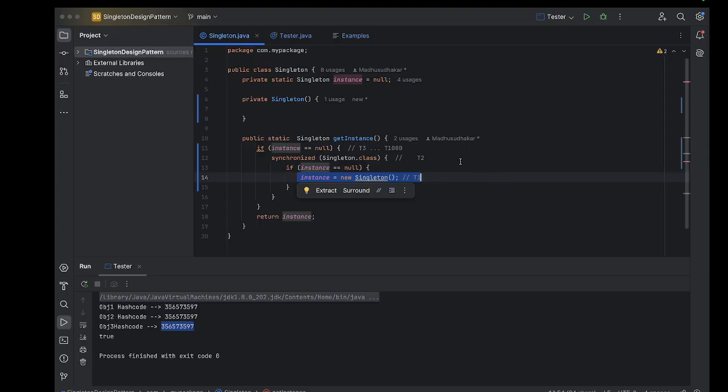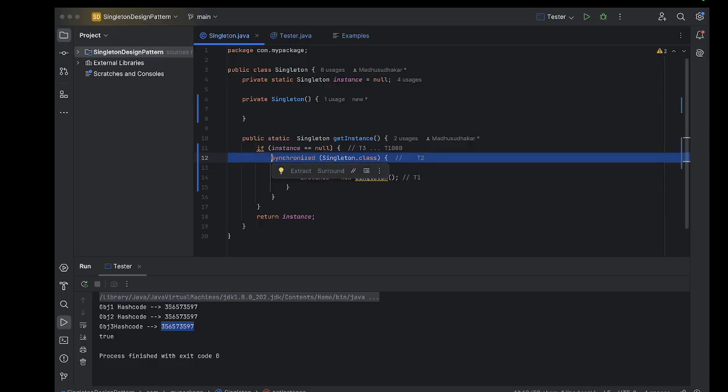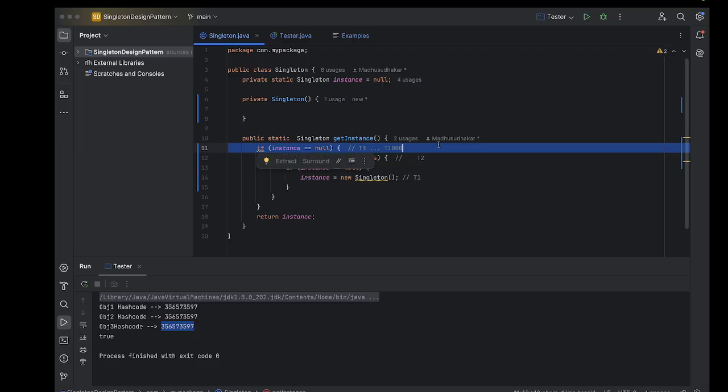At the same time T2 is blocked at line number 12 and T3 to T1000 threads are at line number 11. The T1 thread has created the single instance and will come out of the synchronized block. Then at the same time T2 will enter and it will check.